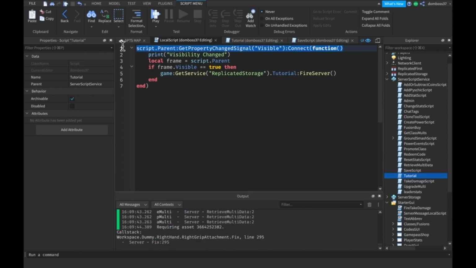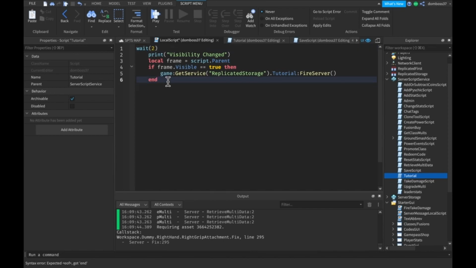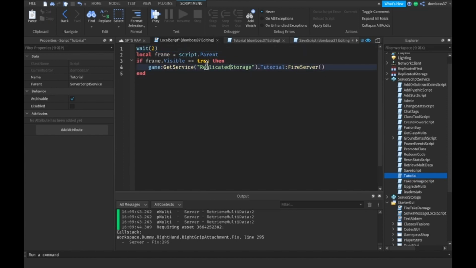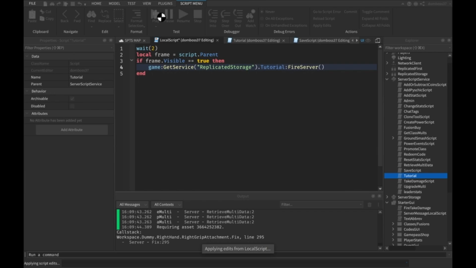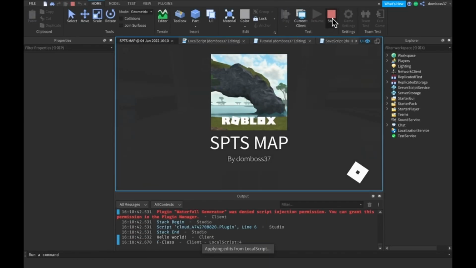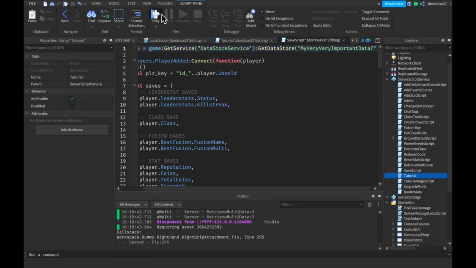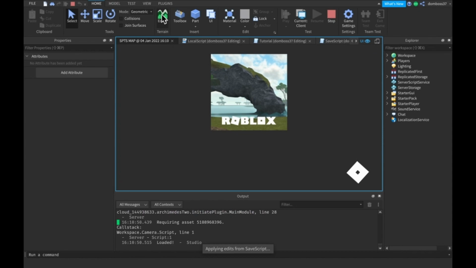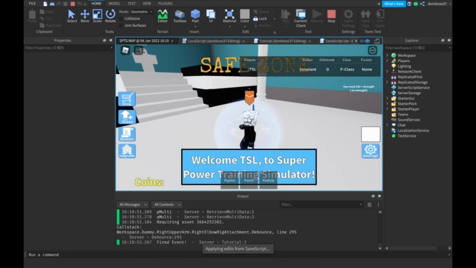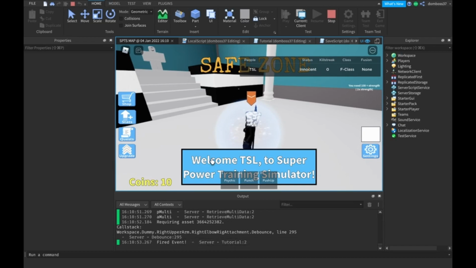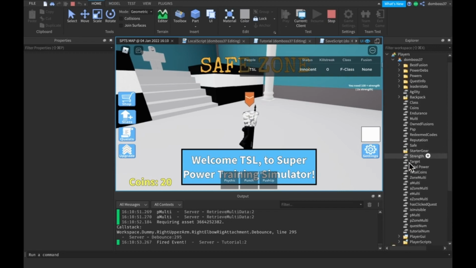Okay, so what I just realized we could easily do is we can wait like 2 seconds, and we can just delete this and just check if the frame is visible, and if it is, then we fire. So first we have to reset this. We're now on playtest, like technically number 9, but I guess technically number 7. Alright, so here we are, and it fired the event, so let's click here, and nothing has happened. Let's take a look at our tutorial num, and it is actually set to 1.